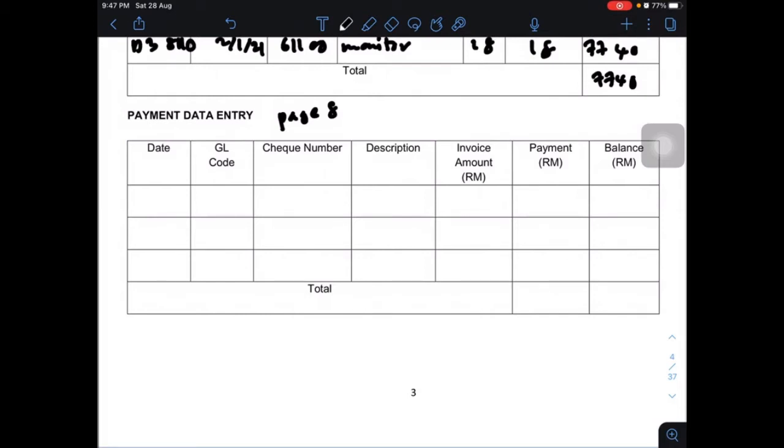Okay, that one is related to the opening balance. Maknanya dia bayar baki dia yang dulu. So tarikh transaction dalam buku ni ada, macam tak nampak pula. Oh, ada, sorry. So letak satu contoh GL code related ialah 11310. So this one is a bank code. Okay, bank, dia bayar dengan bank. So you letak check number kat sini related to the questions and description. You tiru je dekat soalan tu.